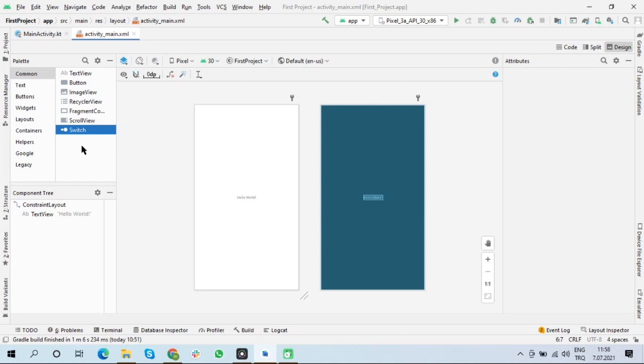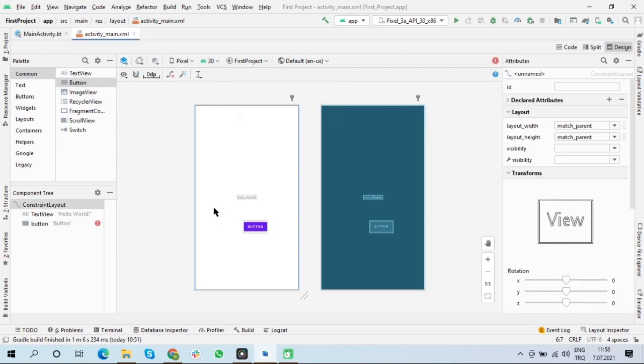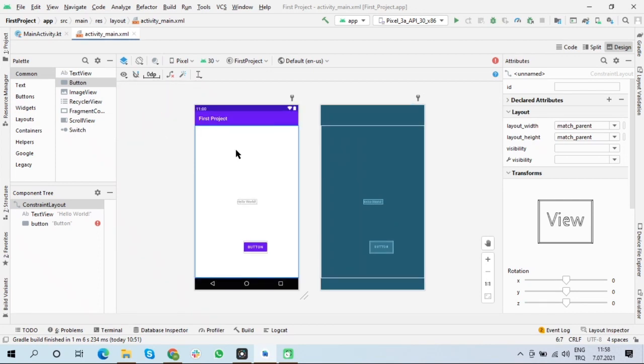So we can actually move any of the components here to the design area just by dragging and dropping. Also, if you click on the eye icon here and select the Show System UI option, you'll get a real Android phone screen. So you can make your designs that much better.